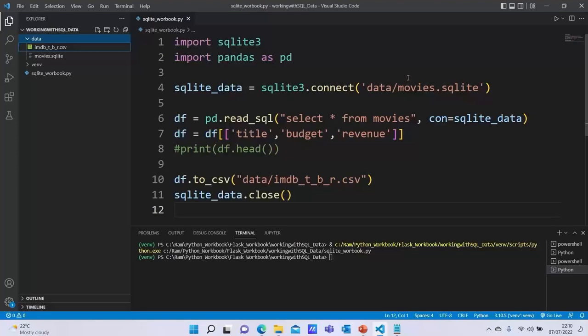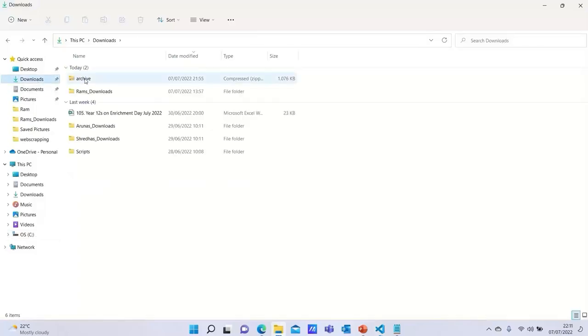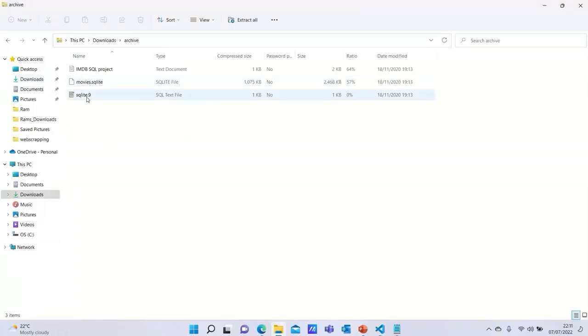Okay guys, welcome back. In this lecture, we'll be working with the SQL format of data. Previously, when we downloaded, we got some data called SQLite SQL text file. This data has some issues, and it has some errors or very simple commands, so we are not going to use it.